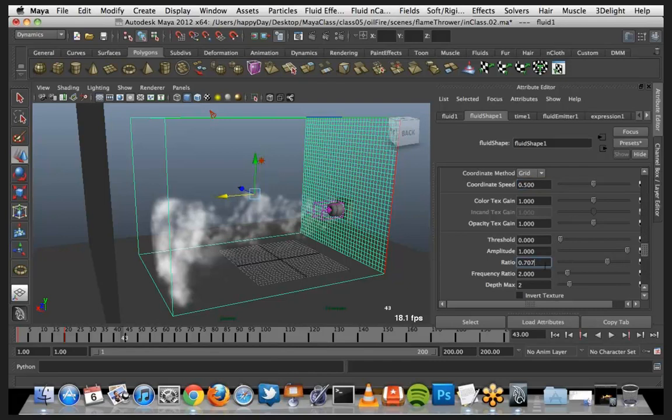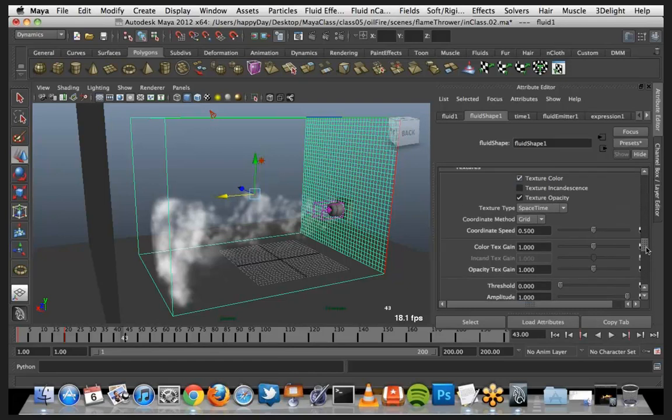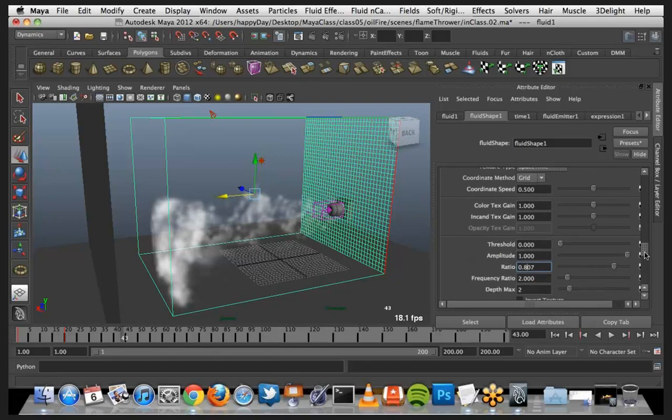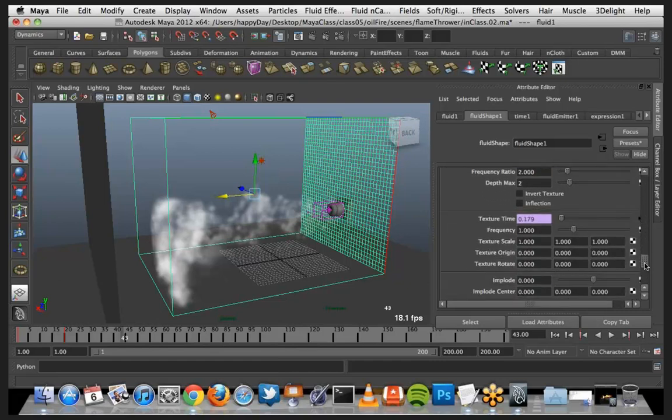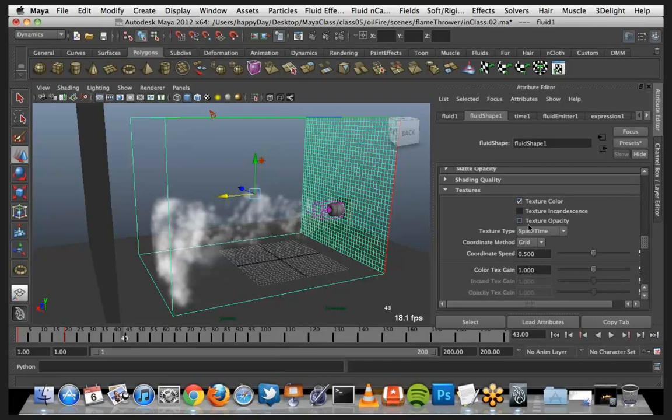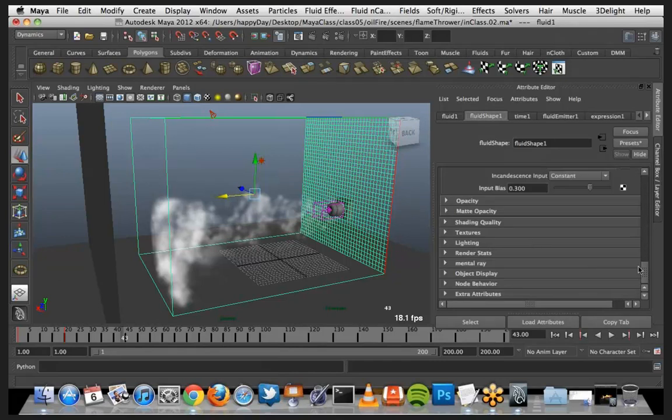What's the number? We're above our ratio, just from 7 to 8. Really small change. And next up, we're going to work on the incandescence settings. We're not. We're going to leave that right where it was. Okay. We're done with this texture section.